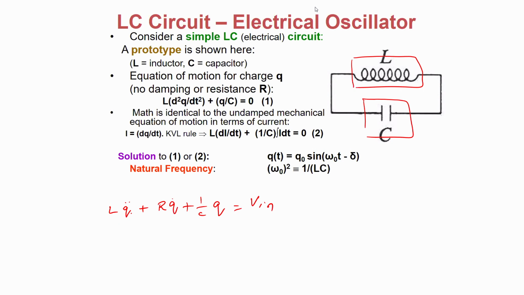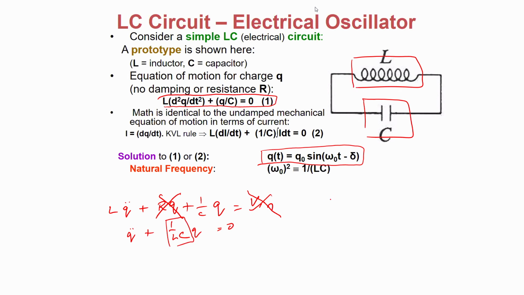So in this particular case, again, there is no resistive component. If there is no resistive component, then this is identical to what the mechanical system was. And in the absence of an external voltage, this is a second order differential equation with simple harmonic movement, with the natural frequency. So it is basically Q double dot plus 1 over LC Q is equal to 0.